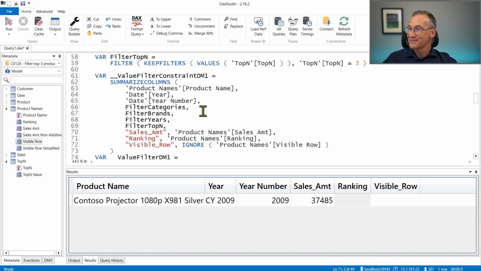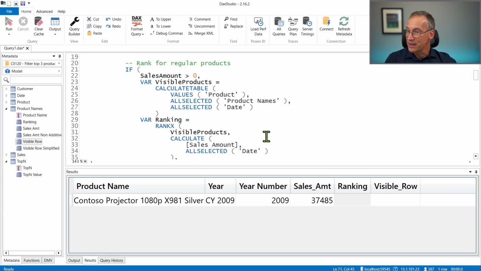value filter constraint to contain 2008 even though the product does not have sales. We cannot force sales amount to be a non-blank value, but we can force the ranking to have a non-blank value.